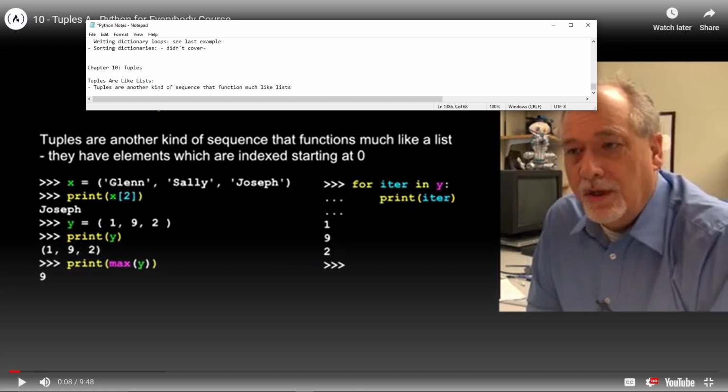Okay, keep everything plural because it's plural, right? They have elements which are indexed starting at 0. Okay, so it's just like a list in that regard, just like they said.